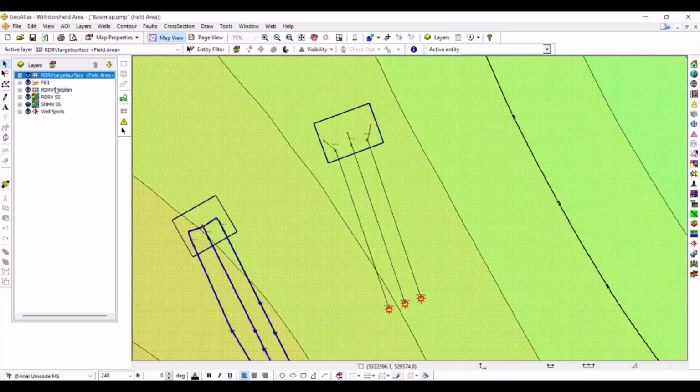This actually is an Esri layer, and it can be exported out of GeoGraphix as well.